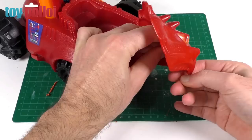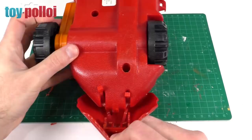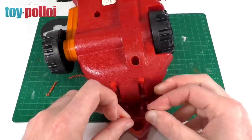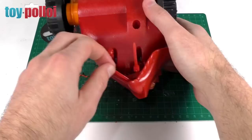Yep, so I've got two ends there, so you can see it looks like he's got a little tongue now. And if I turn this over, turn it this way around, now we can see the other ends of the cable ties, and I can start to get these sort of pulled in place. So I've got to make sure I'm pushing the right end into the right hole, if you know what I mean. So that one is clearly that one, so let's push that just through there just to get it started. Start it ratcheting, and then we'll do the same on that one.